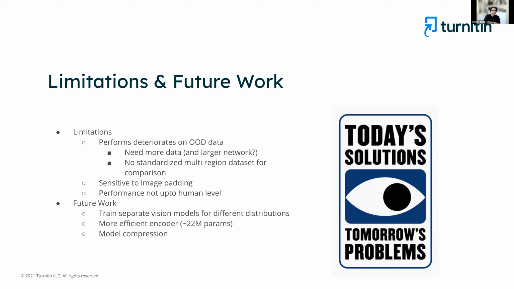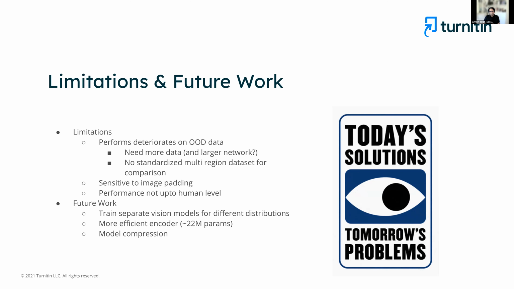And that's not good, because what that means is that we have to train different models for different data distributions, which is actually typical for neural networks. But it would be nice if one could just do it all in one model. And I think it can be done. We just need more data, and the model itself would have to be much larger. So it can be done, it's just that we haven't done it.